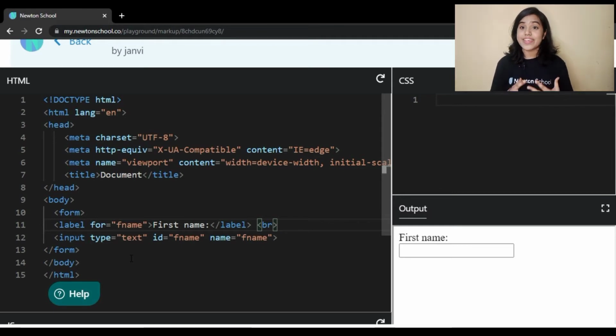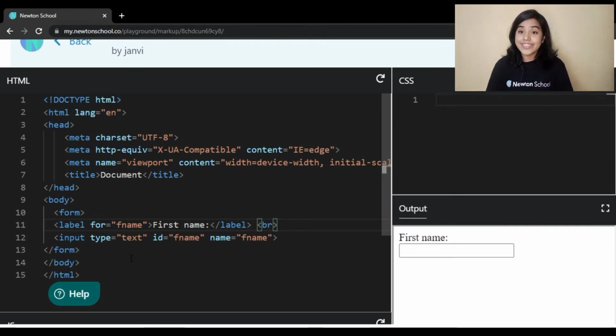Now what are these labels and why are they being used? Here you will see labels behave as labels for the inputs, just like you have seen name, how we have written name. Similarly, labels are used for that, and it is also very useful when the user is someone who is using screen reading. At that time, labels are very helpful, and also for radio buttons, or wherever it is difficult to click, even if you click on the labels, your job will be done. So labels are especially important in such scenarios.